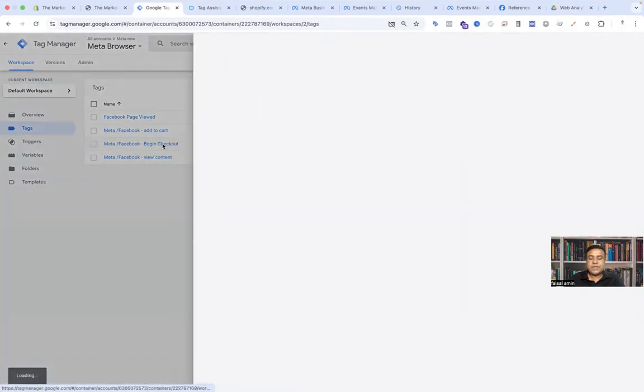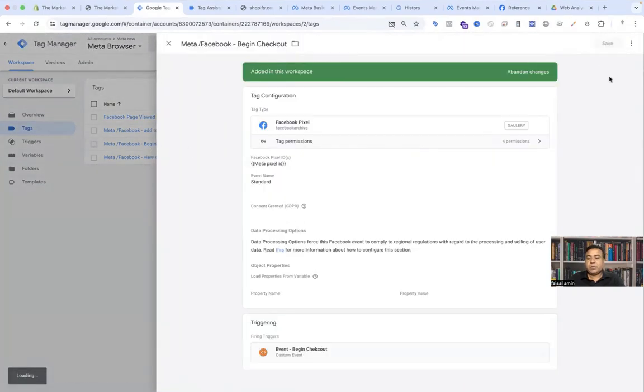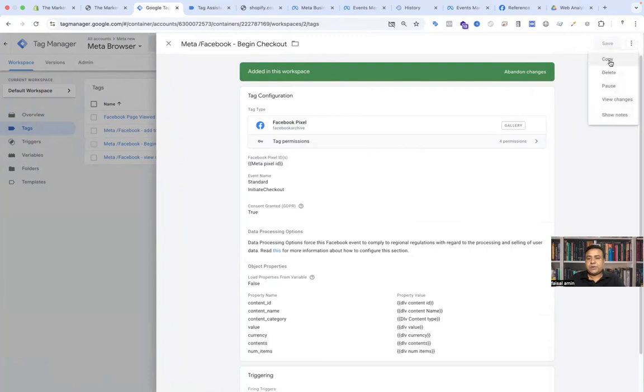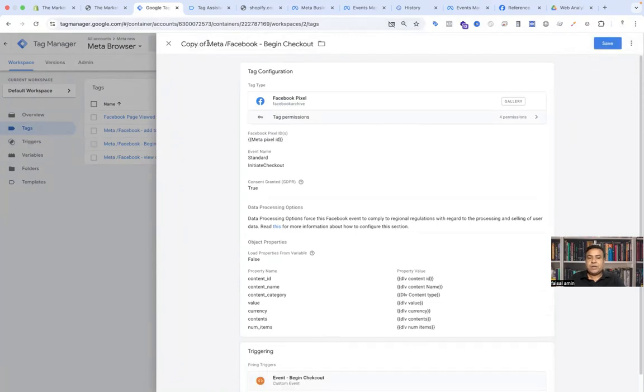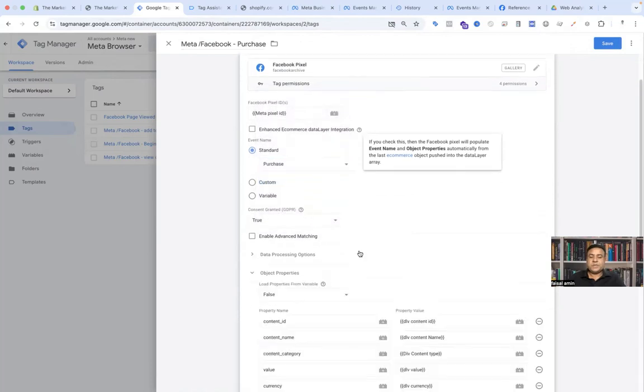We open the begin checkout event to copy it and it will be converted to the purchase event. So copy the begin checkout event, rename it from begin checkout to purchase, and change the event to purchase, and go to object properties.